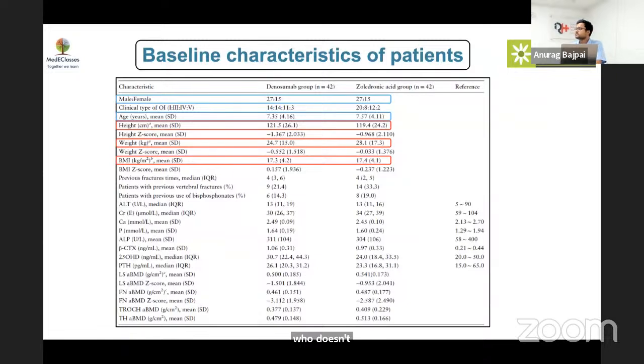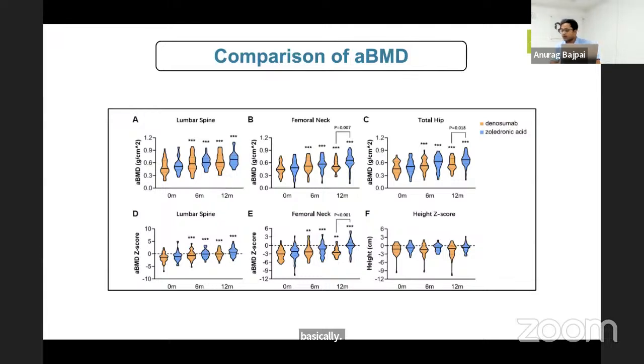So what they're basically saying is that there is a milder form of bone disorder that we are seeing, and these are older children and they have received treatment. Yes, sir. So these things you have to take care of. Yeah, carry on. Now, coming to the first primary endpoint, that was a comparison of the areal BMD in both the denosumab group as well as the zoledronic acid group. It has been seen there is a significant improvement of the BMD in lumbar spine, femoral neck, as well as total hip from the baseline in 12 months duration.